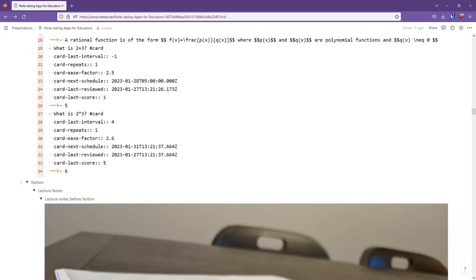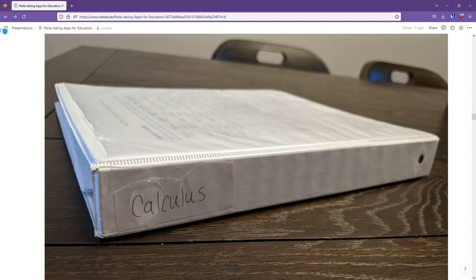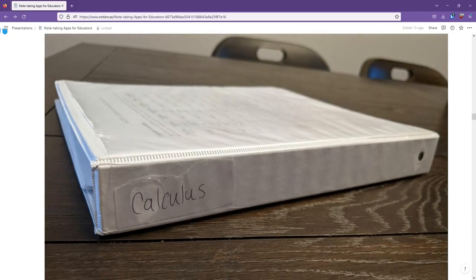Okay, now the other app I'm using for my lecture notes. So I wanted to give you a before and after. Before: you make a notebook, you carry it to class every day, and it has my little handwritten notes of what I want to talk about in the class. This is when I was first starting to teach calculus, and it is actually way more detailed than my normal notes would be. My normal notes are like 2 definitions and a few examples, and we're winging it.